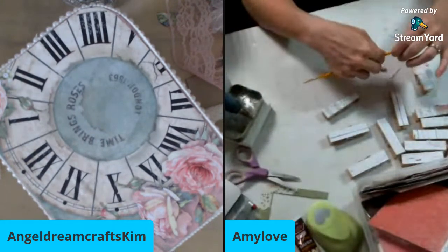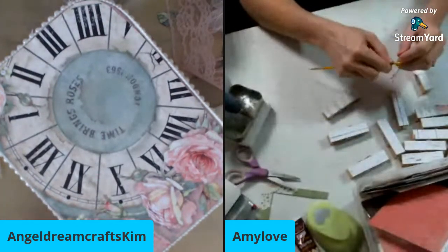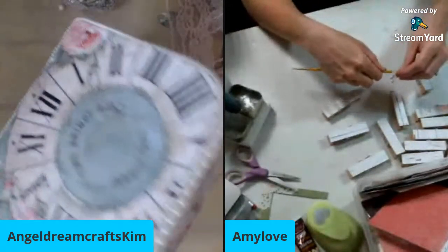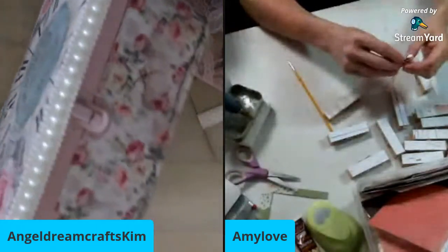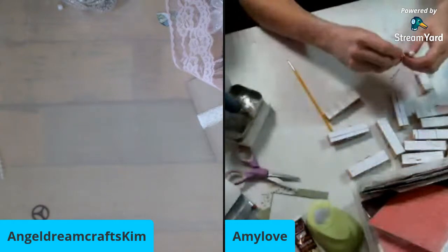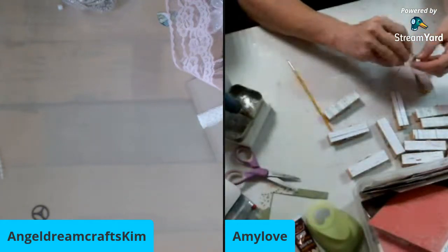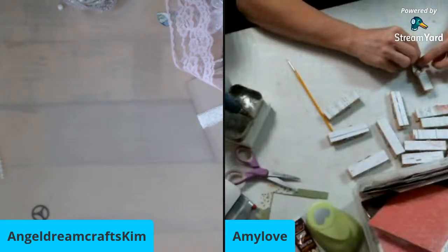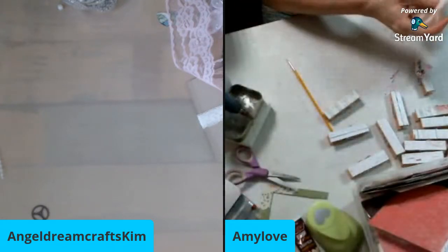Let's cut that pearl off. I don't like it sticking out. There, that box is already so gorgeous. Your box is gorgeous. It's pretty. Look at that paint, that pearl. I just love that trim. Pretty, pretty. Except it's just a little crooked right there, and it's going to drive my OCD nuts. I love crooked. I don't like crooked.